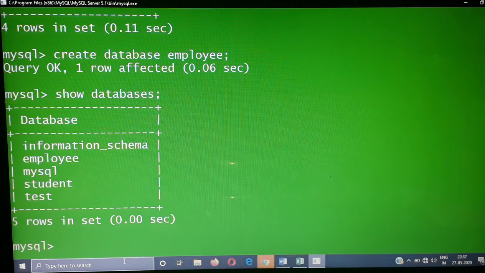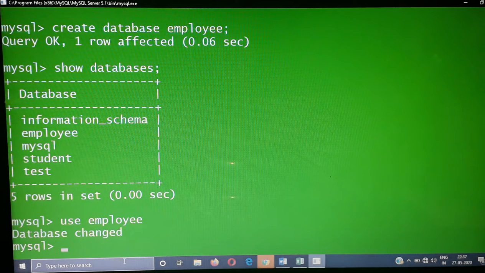Next step, we can change the database. By using which command will you change the database? Yes, by using the use command. Use, and your database name, which is employee. Now at present you are working in the employee database. Now you want to see whether any table is present in that employee database.